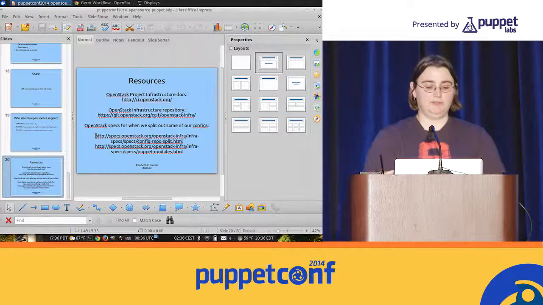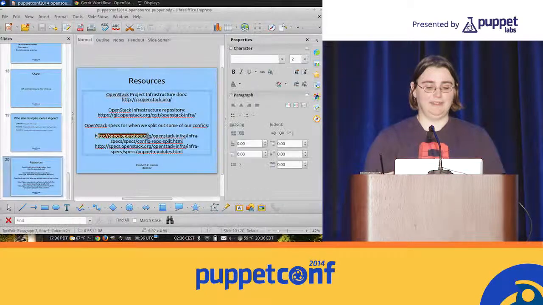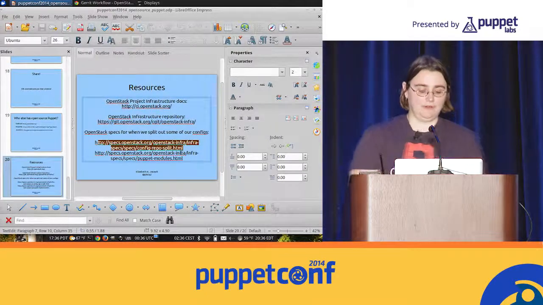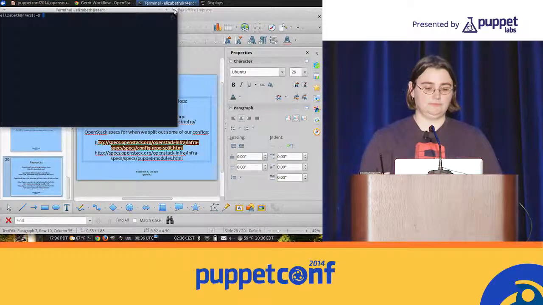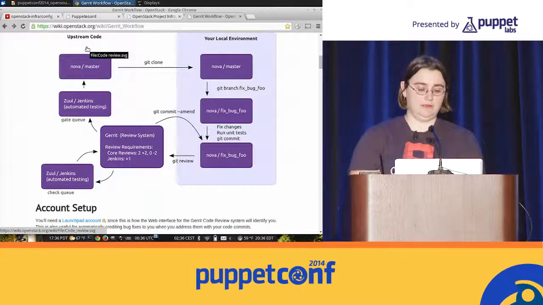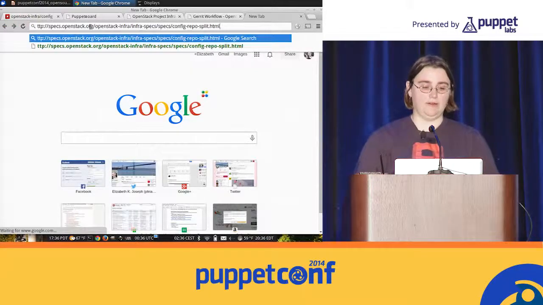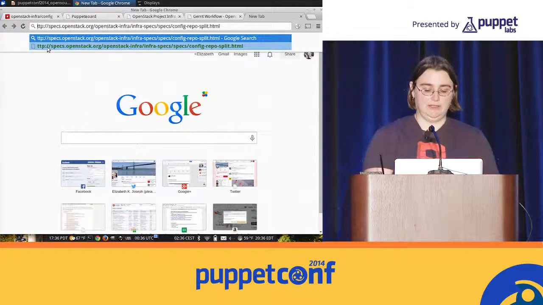So actually Spencer here wrote, I think you wrote both these specs? Just the bottom one? Yeah, so the first one is we're splitting out our config repo, which is the one that has all the config files and our system specifications.